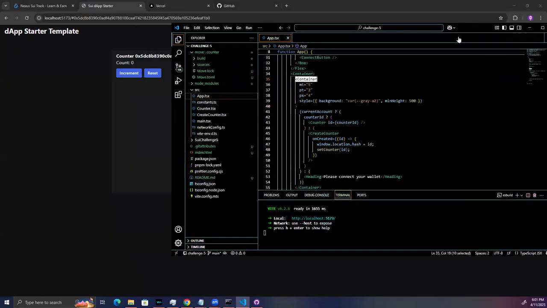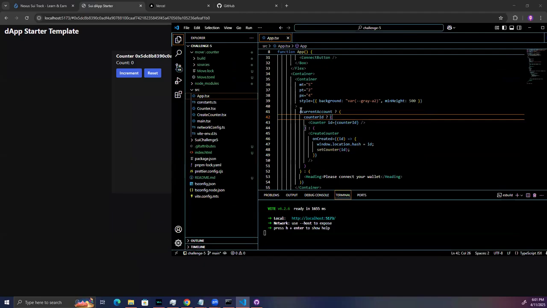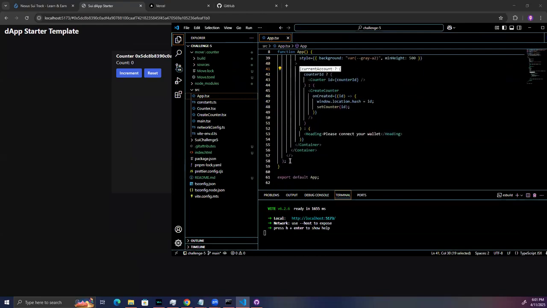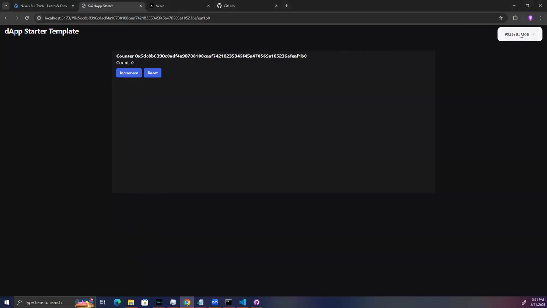Inside of there, the first thing we're doing is checking for the current account. Is there an account connected? If there isn't, then we go to our else statement over here, which is please connect your wallet. And that's what appears right here when a wallet is disconnected.